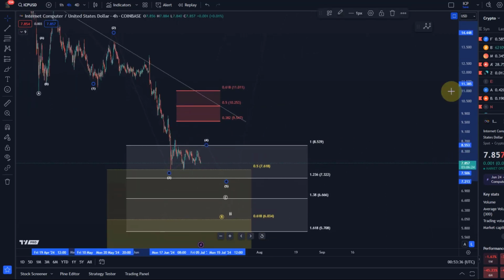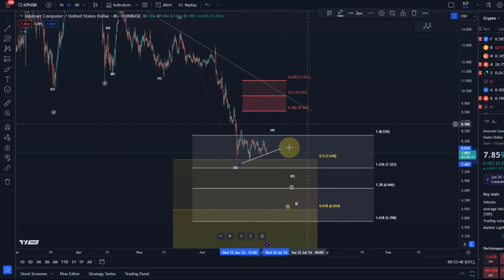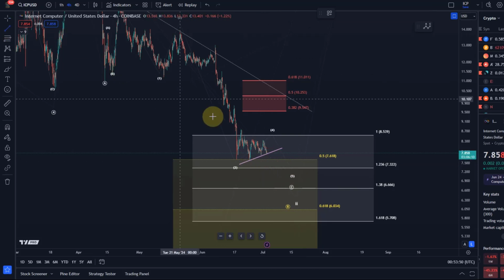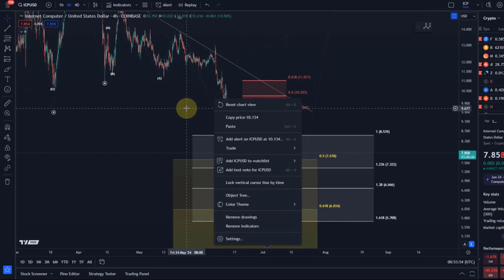It's entirely possible that this 4th wave forms just an Elliott wave triangle. So you have a trend line here with 3 touch points. If it breaks, it might already be an early indication that we are heading to the downside in wave 5. But the wave 4 could also easily extend.